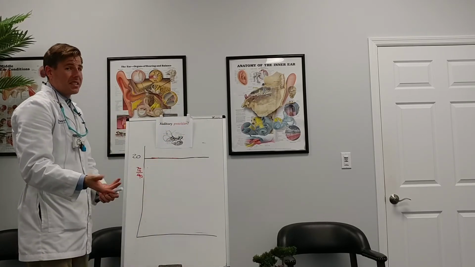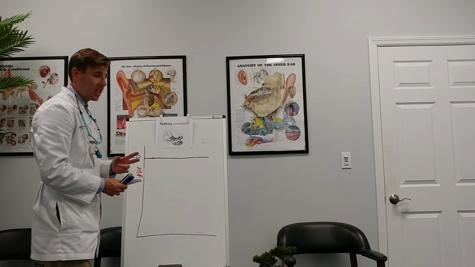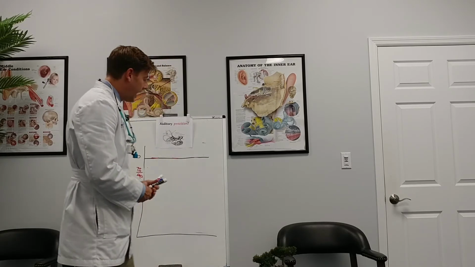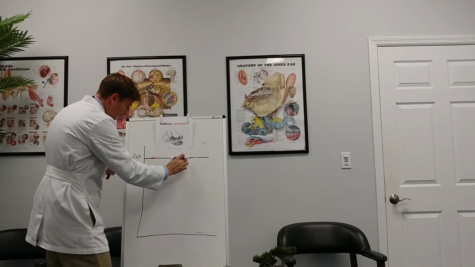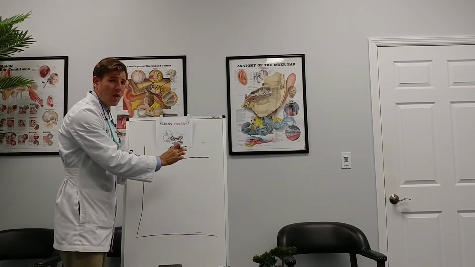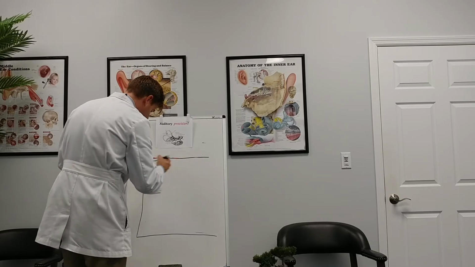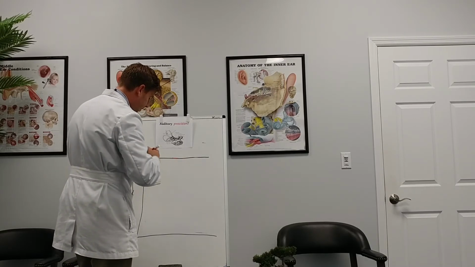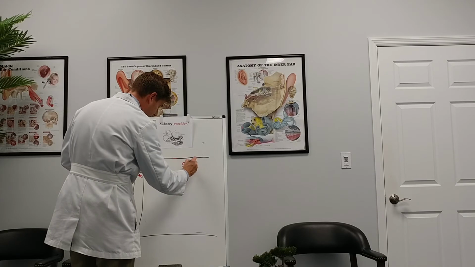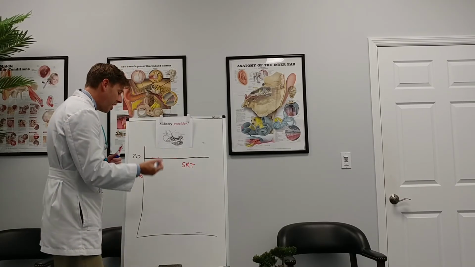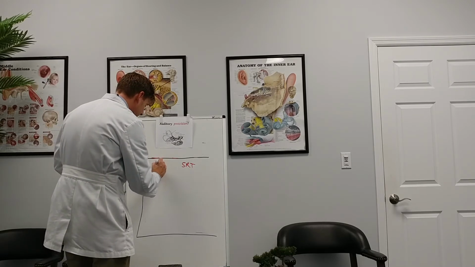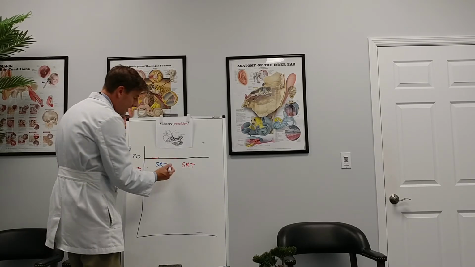So now when it comes to masking, I'm only going to mask 2 things when it comes to speech, and that's my SRT and my word recognition score, okay? So what's happening here is that I have to mask for my right SRT. So let's do that in red. My left SRT did well when I was doing my audiogram, so it's not the one that I need to mask for, and therefore this is the non-test ear.